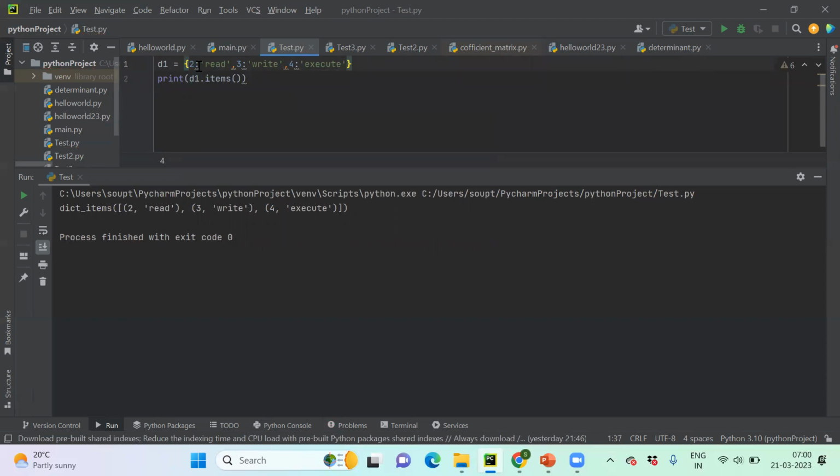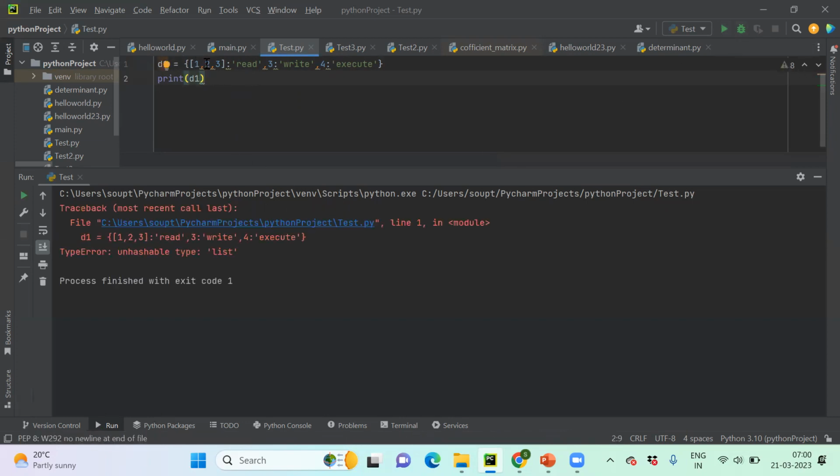So in a key, we cannot declare a list in this manner. If I print the result of D1, it should throw me an error because a key cannot be mutable. But if we declare a tuple, which is not mutable in nature, I'm changing this bracket.